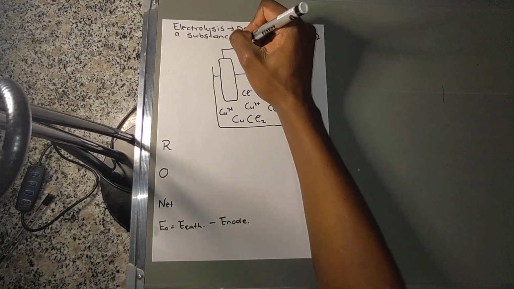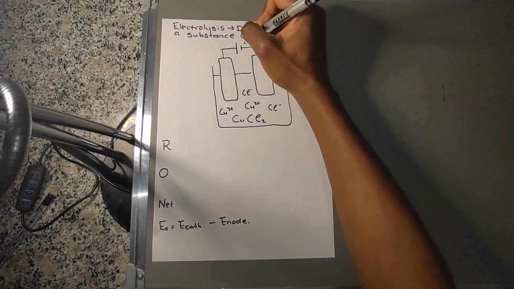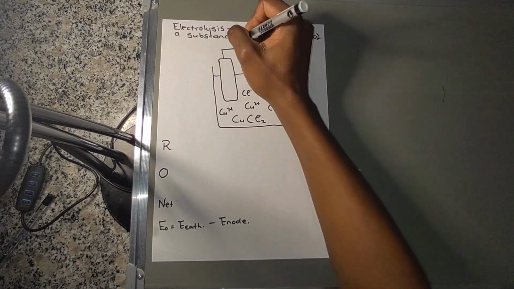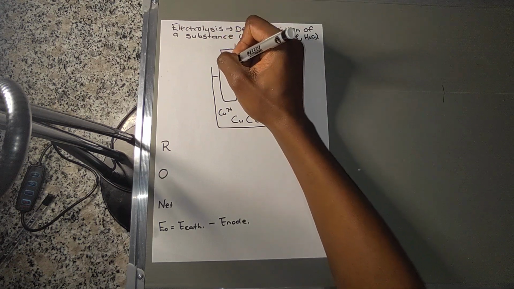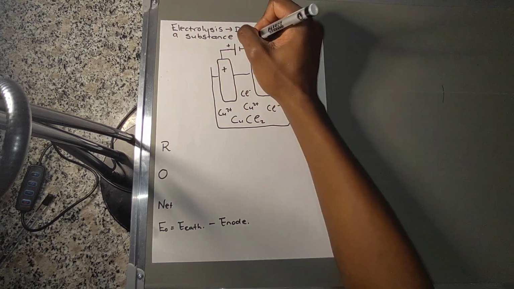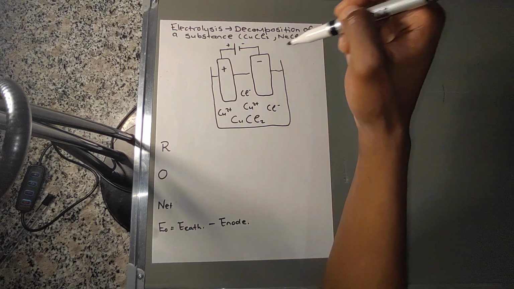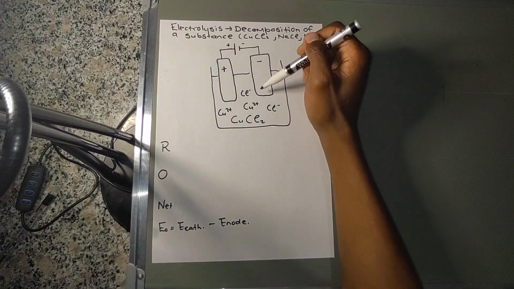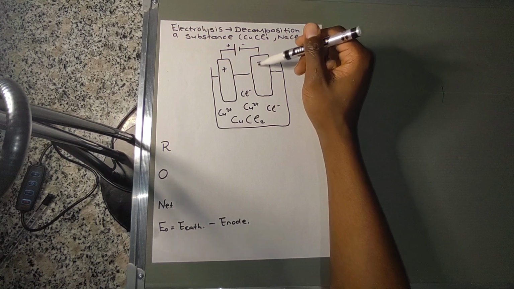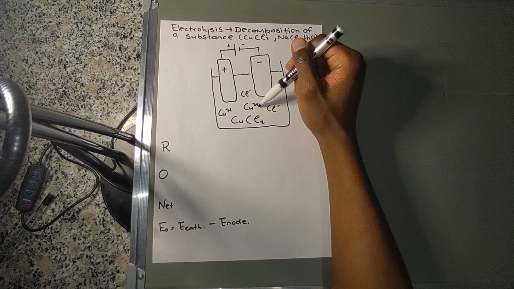Okay, so when you connect a battery, we're going to have a positive terminal, as you know, and a negative terminal. So the negative terminal will cause this electrode to be negative, and the positive terminal will cause this electrode to be positive. Okay, now using electrostatics, we know that unlike charges will always attract. So that means we have negative ions here. So the negative ions in this electrode will attract the positive ions in the solution.